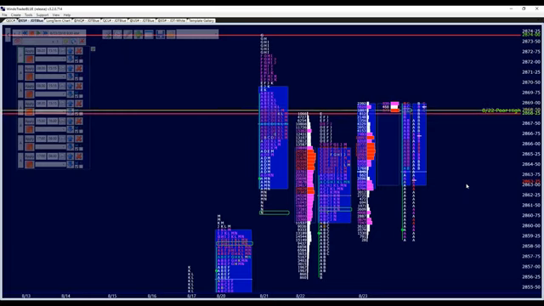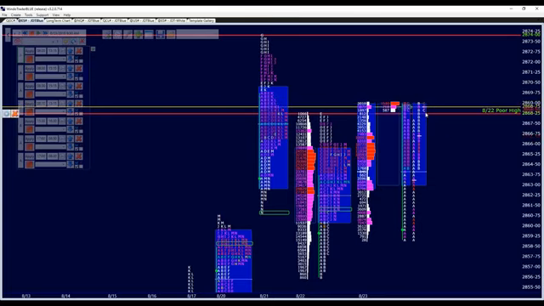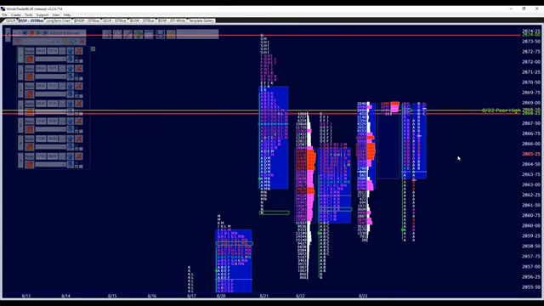Okay, now we have a poor high again because there's no single prints. The market pulled back to one tick above yesterday's high, a very common reference. Again, it's very visual. Now you're watching very closely to see what happens in here. Now this is what I call a go, no-go level. A go, no-go level is an area where the market either goes one way or fails and goes the other way.